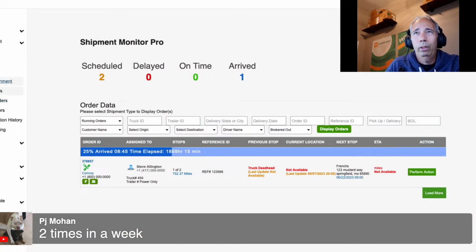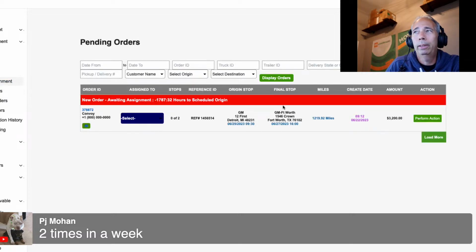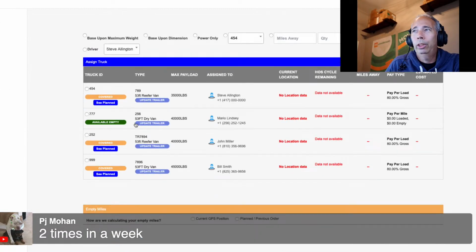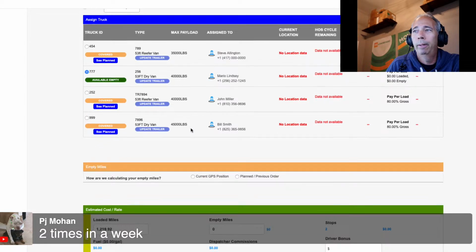It's got completed orders, pending assignments. Now, if you put in some assignments and you haven't given them to a truck yet, they'll be in this section. So it's real easy. You select down, you can say assign order, and it's going to bring the order up, and it's going to show you what truck you pick one to assign it to. So we'll assign it to truck 777.